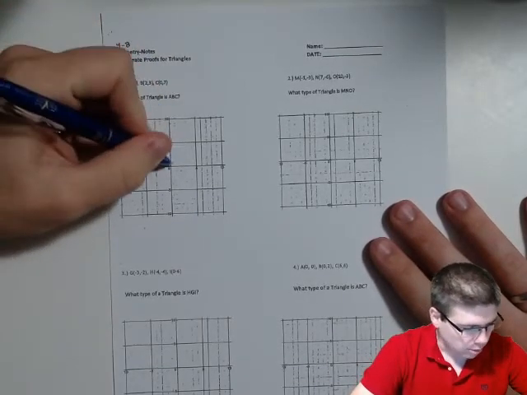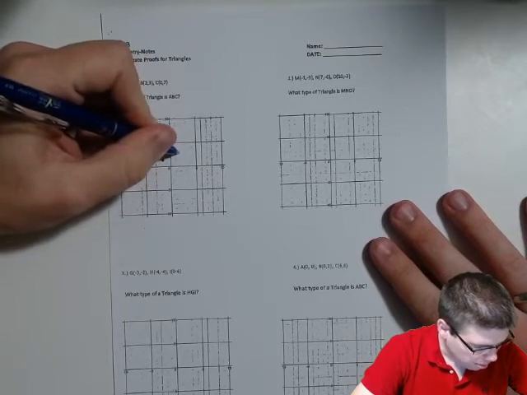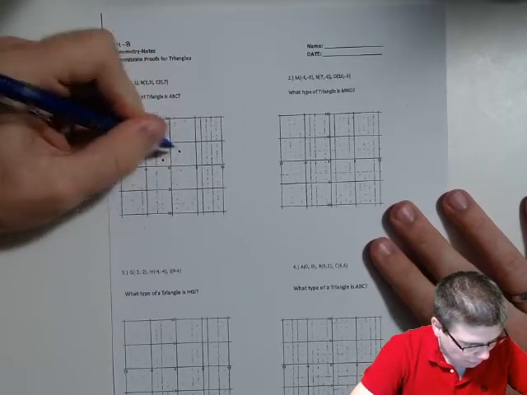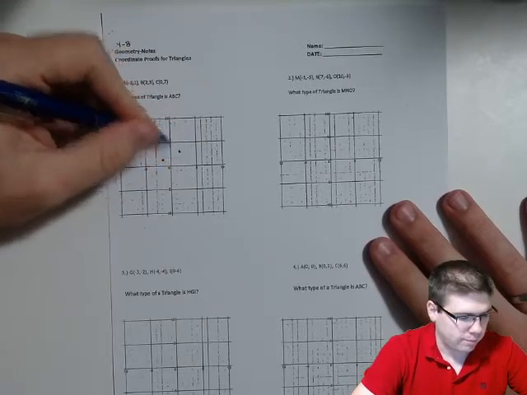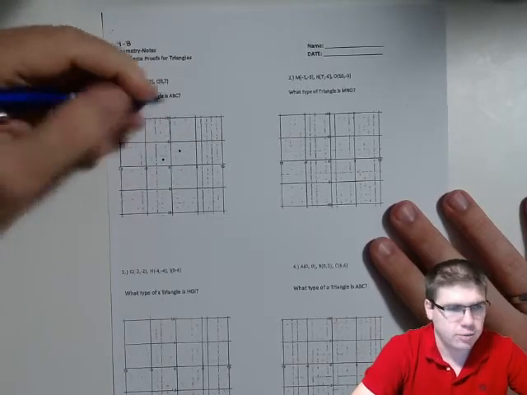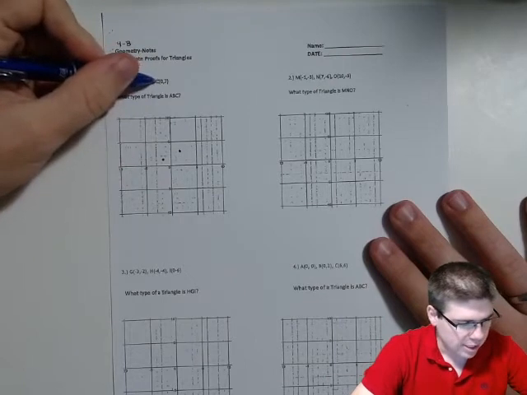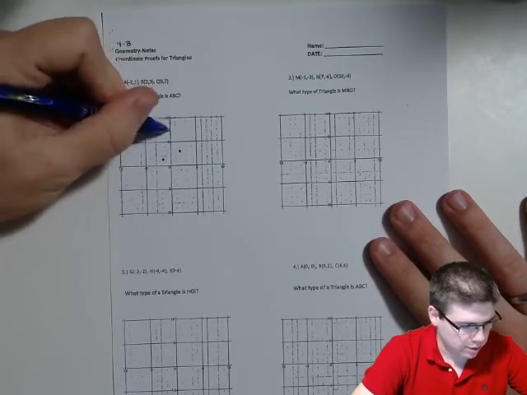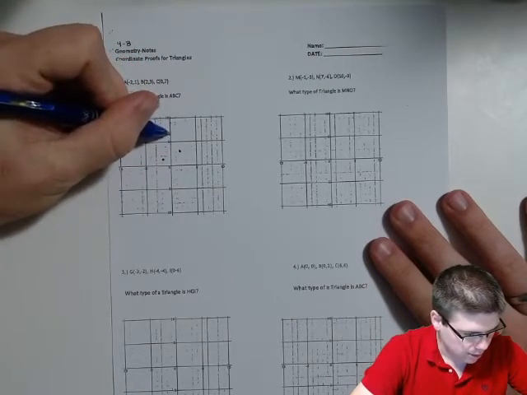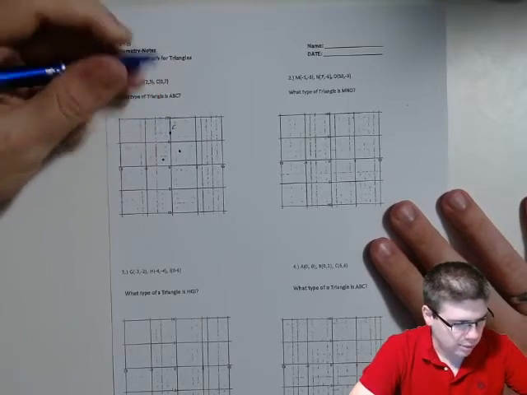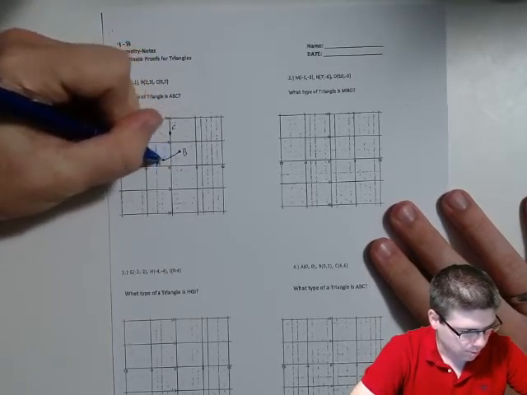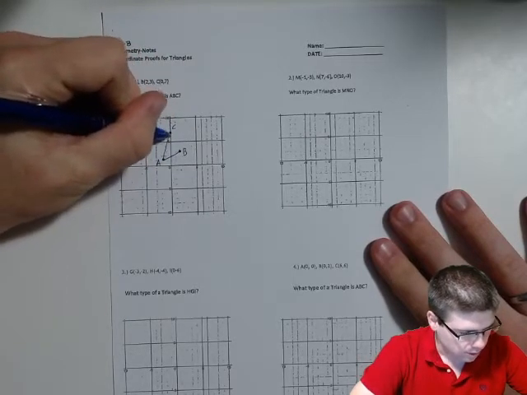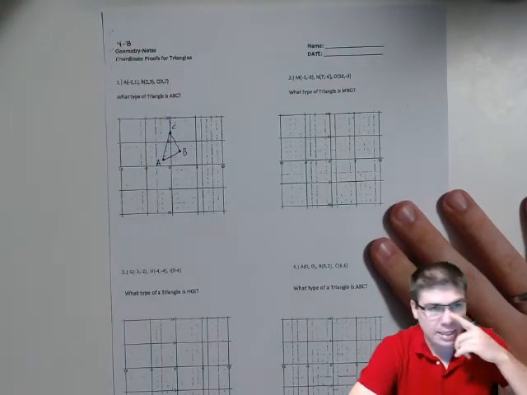B is at 2, 3, so 2, up 3, maybe there-ish, right? Kind of hard to see. And again, C will be in one of these directions. We'll figure that out, and then I'll go back and label those. And C is at 0, 7, so it turns out C is up here. And so now I can say, all right, that was C, this was B, that was A, and draw my triangle between those. All right, now ultimately our goal is to identify this triangle.